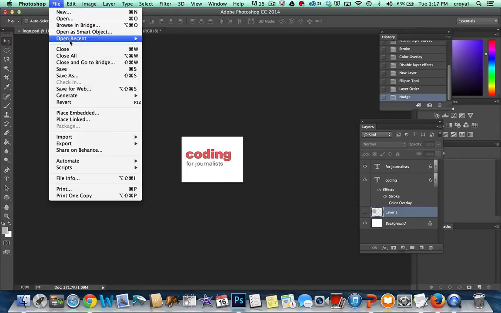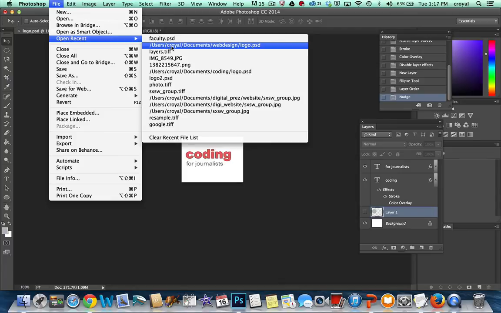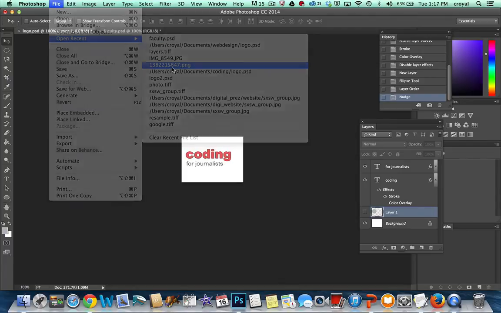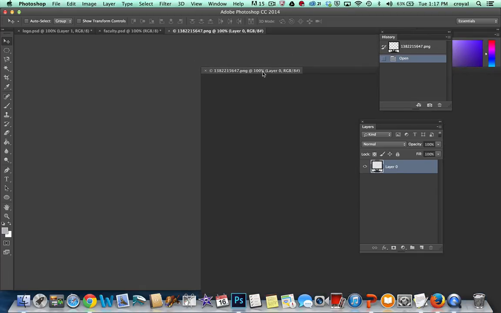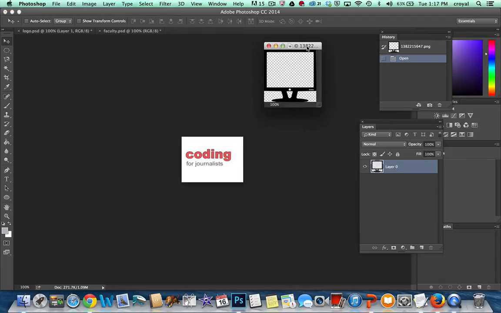So I have an image saved that I'm going to open up that is a computer. And I found that on Google Images, and so it's just this little computer, and it opened up on its own layer, on its own tab. And you can see it here. It's just an outline of a computer. And I want to drag this with the move tool into my logo. But to do that, I have to unhinge this tab here and get it out of the tabs so that it's its own sort of free-floating image, and I can see both.